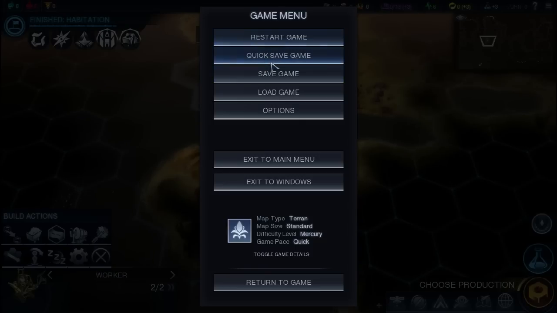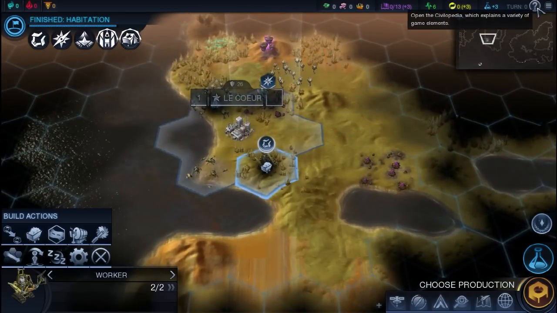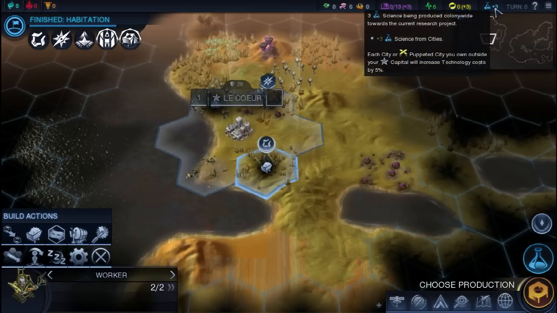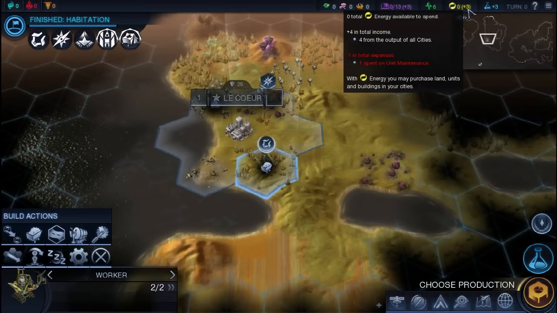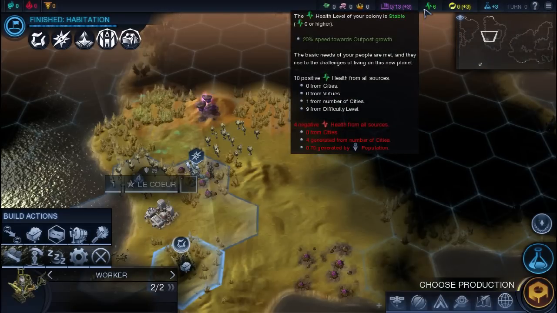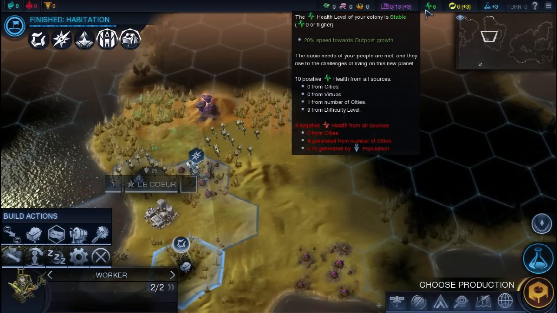Restart game on the first turn. Quick save, save, load, options, and so on. The help menu, which will pull up the Civilopedia of Beyond Earth, which has a whole lot of information in it. It gives you the turn, it gives you your science, which, like I said earlier, science determines how fast you gain tech. Your energy, it gives you how much you have and how much you're gaining or losing per turn. And then you can hover over it to get an idea of your income. And you can click on it to get a more economic overview. Health gives you your overall health, tells you what's taking away from it and what's adding to it.